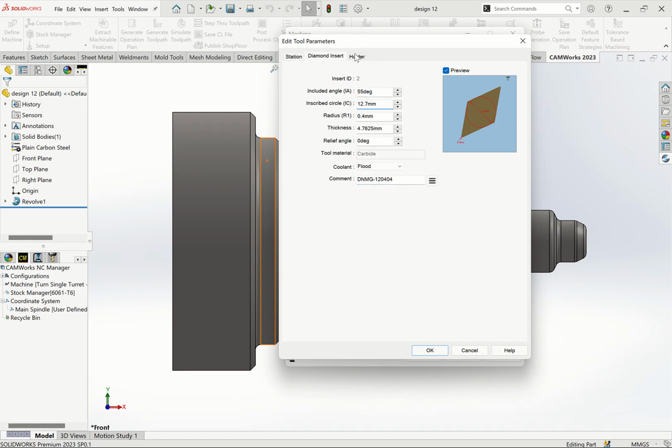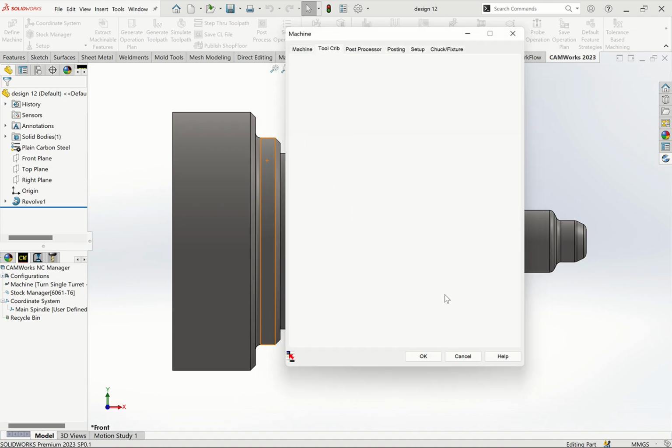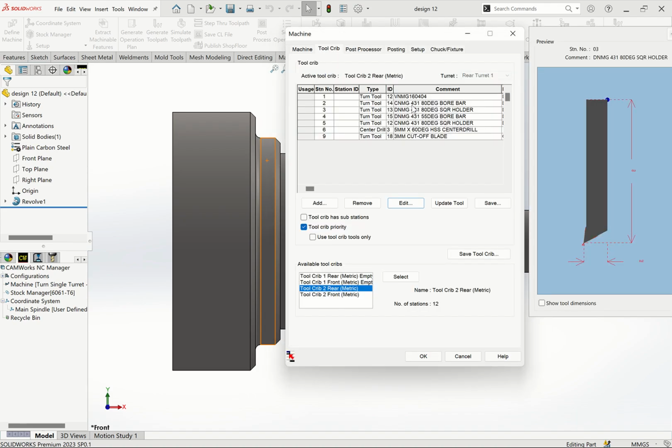This 12 holder, I want to use 20 by 20, holder 125. Angle, maybe 7, for example. Then come here, put this DNMG 12. Click OK. So I am able to change the tools here.